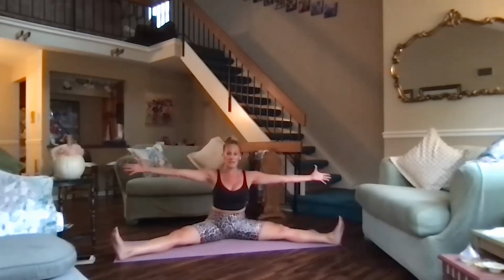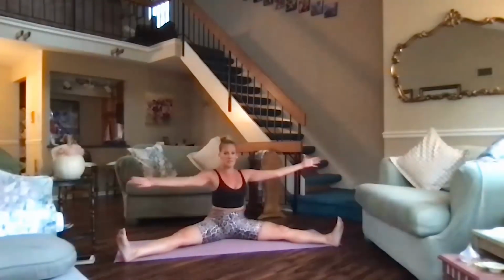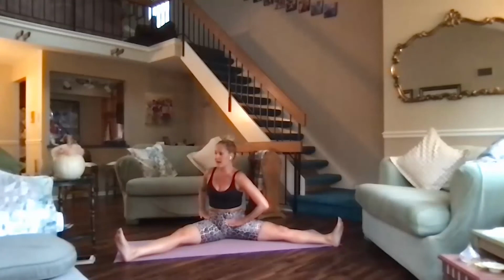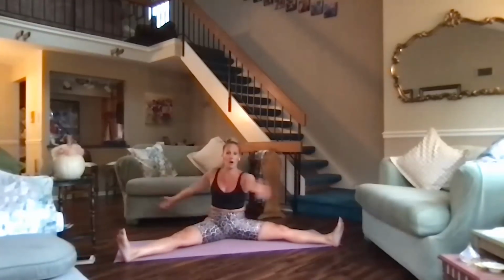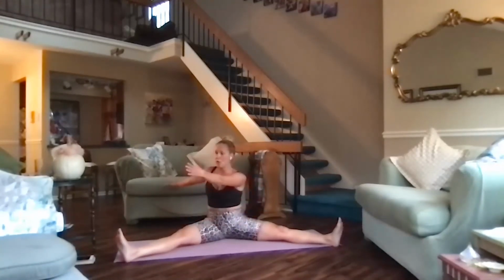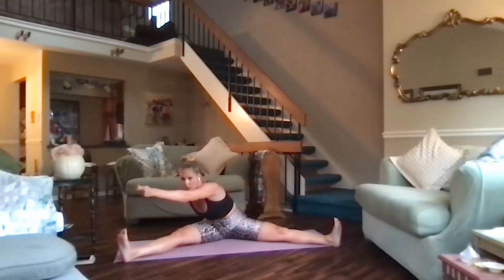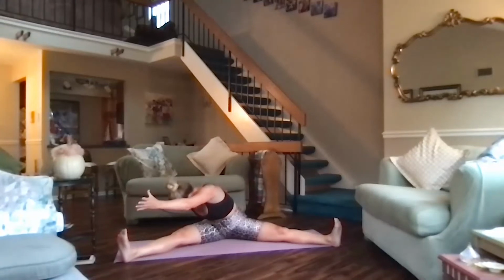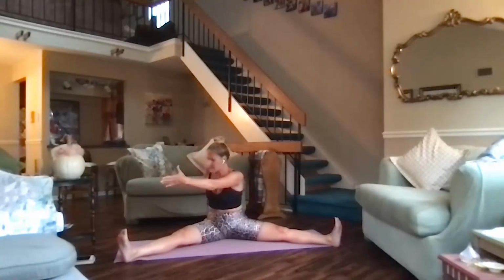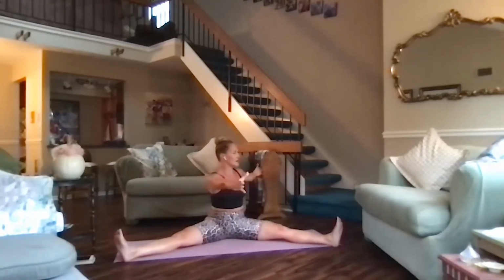Reaching it up. So we're going to take a little spinal twist here. So this is similar to what we were just doing in that L shape. So we're twisting, but I'm twisting from my core. So I'm not just taking my arms from side to side, I'm moving my whole body. When I get to where I can not go anymore, I'm reaching all the way forward as if somebody's pulling my hand with a rope. Then I'm coming back to that easy seated position, back to neutral. Then I reverse to the other side.